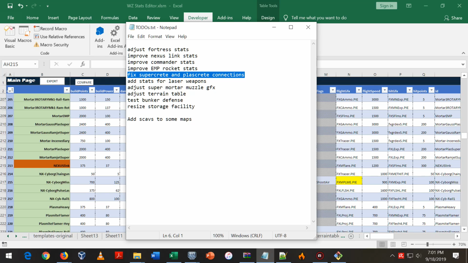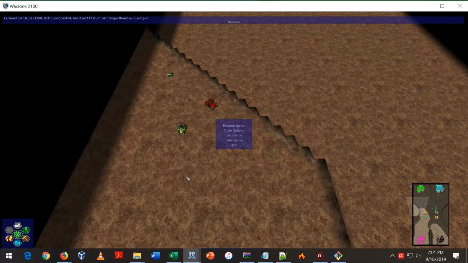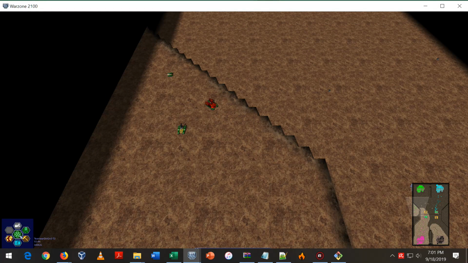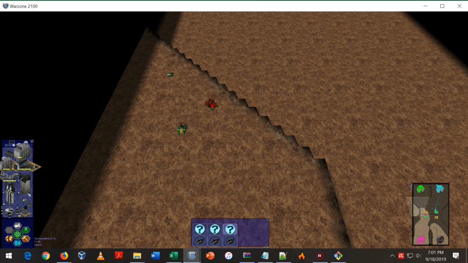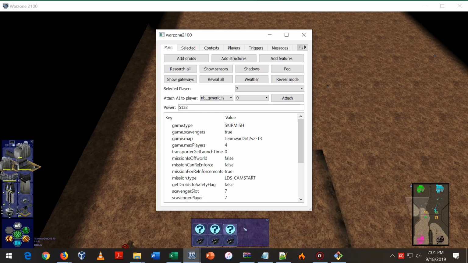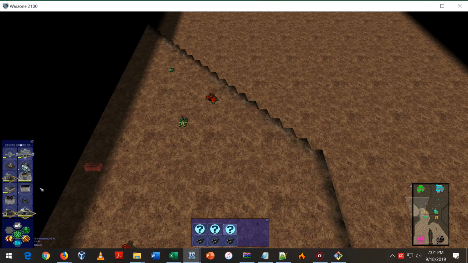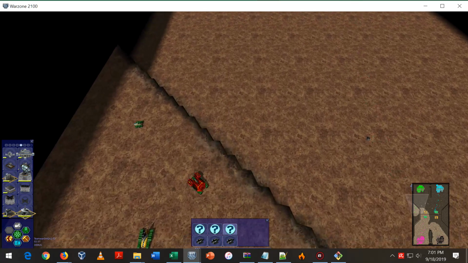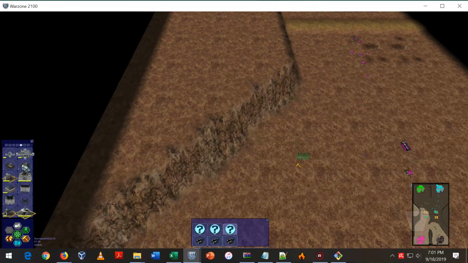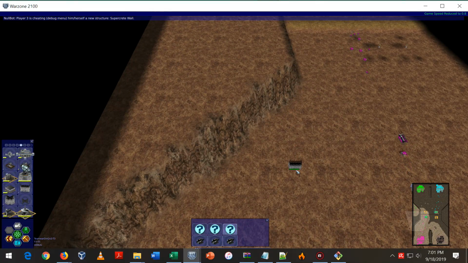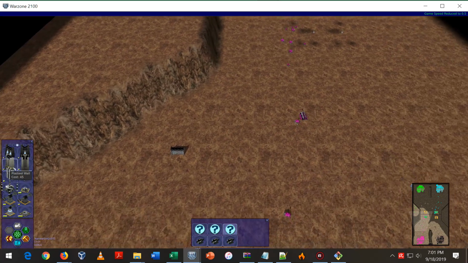So let's do this. Let's fix the Supercrete and Plascrete models. So in the mod that I created, I differentiated the types of walls. Let me just add it really quick. So this was the original wall model, which I'm now calling Supercrete.